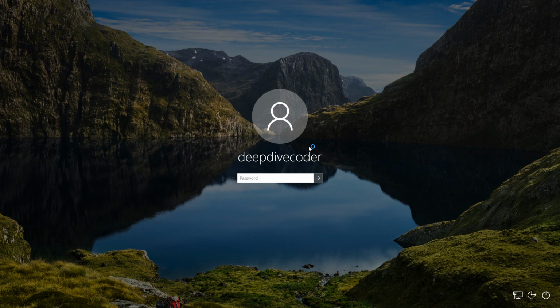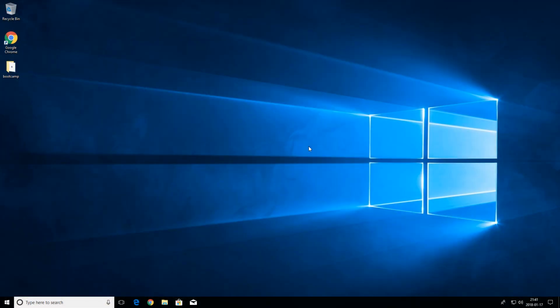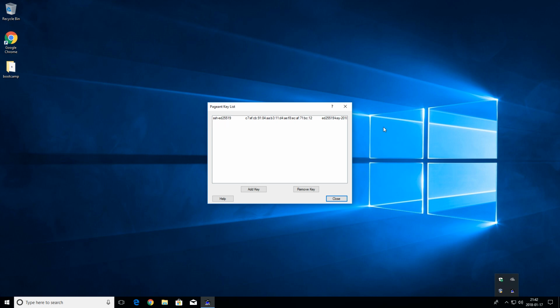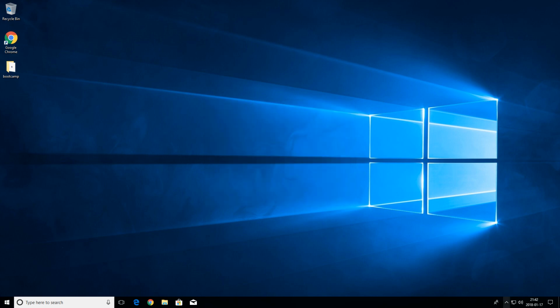Okay, I'm going to log back in. Now, I should be prompted for the SSH key password when I log back in, and there it is. Good. You want this to happen every time you restart. And go ahead and put in the passphrase you invented. Perfect. You should see right here PuTTY authentication agent, and if you double click it, you should see your key right there. That is successful. We're almost there.